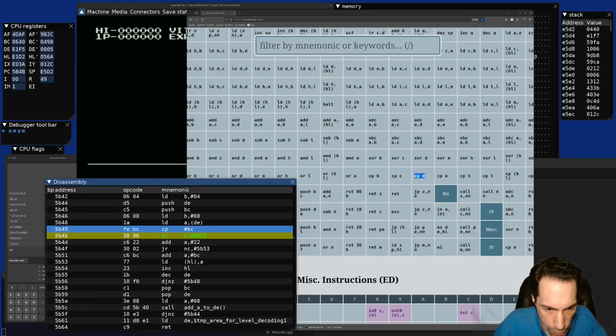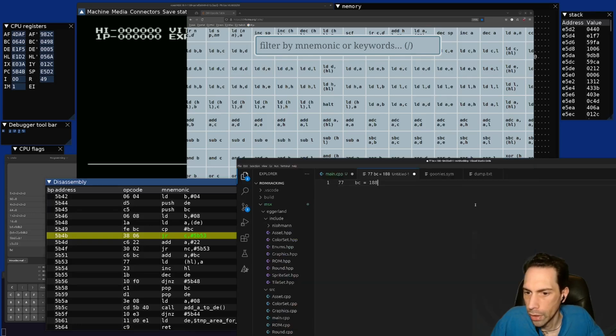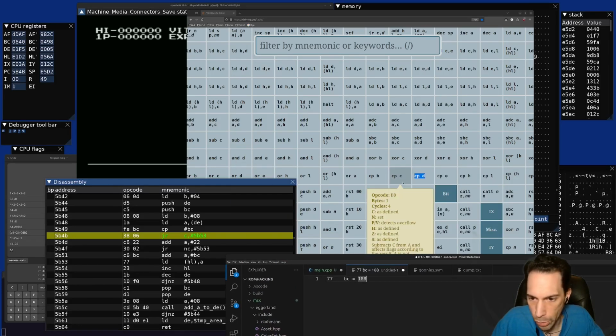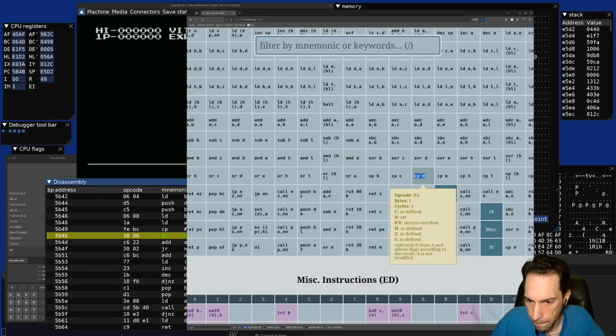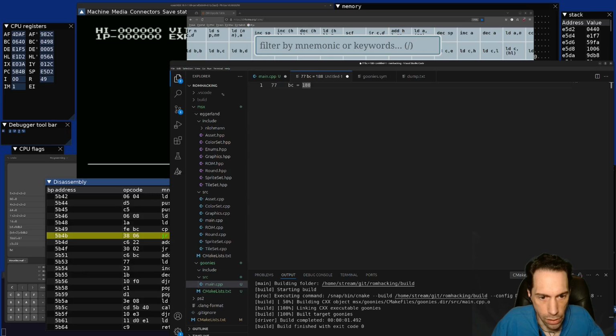So we're comparing with a hard-coded value. So it subtracts D from A. Yeah, so that means it's 77 minus 188, and then the carry flag is set if it goes below 0, right? Yeah, I'm assuming. That makes sense.